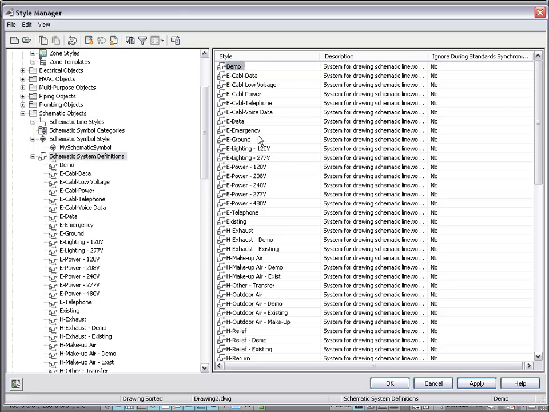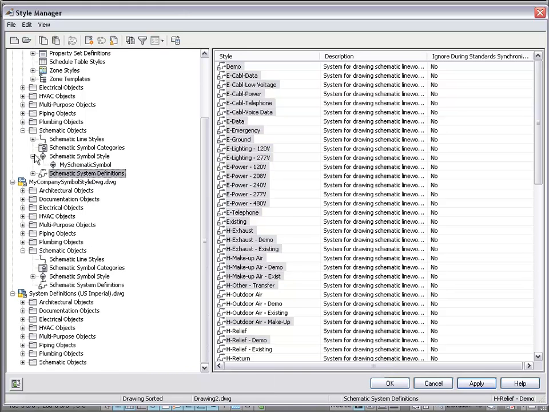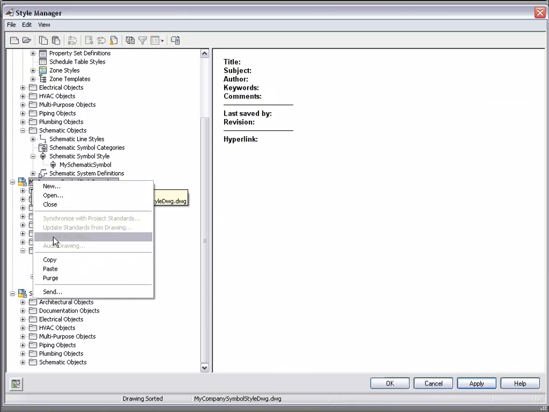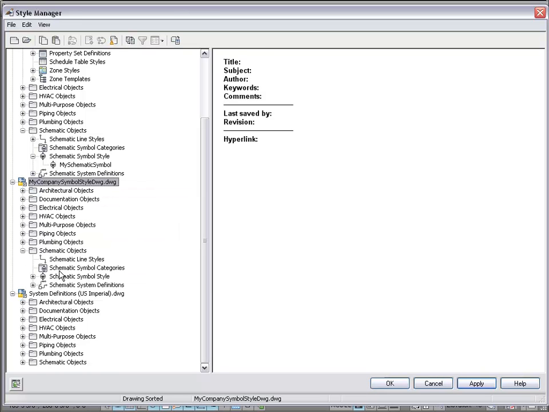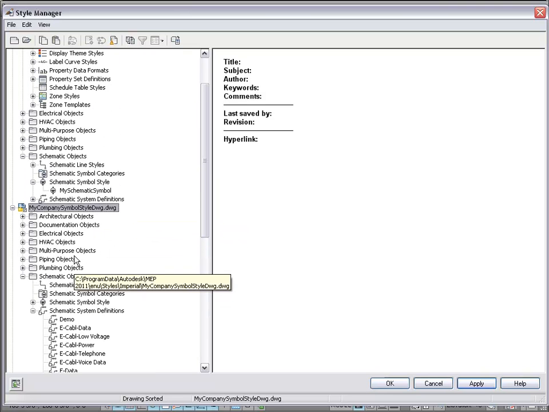On the right side, I can now use my shift key. I can use my control key and pick and choose what I want. Right click, copy, and then paste. So now it brought it over. That's how you transfer system styles between files.